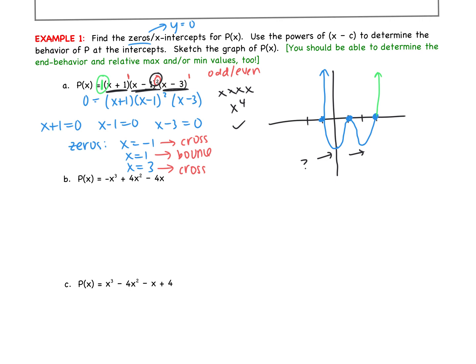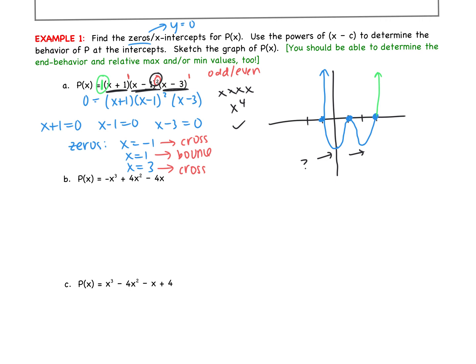Does this have a relative maximum? I'm not asking you to find it. I just want you to know, yes or no, does it have a relative maximum? Yeah, right here. So yes, it does have a relative maximum right here. Does it have an absolute maximum? Does it have an absolute highest point on the graph? No, it goes up forever.